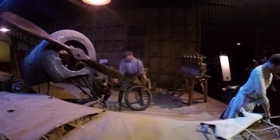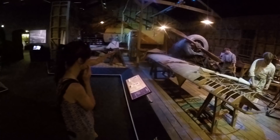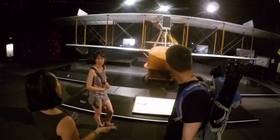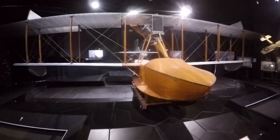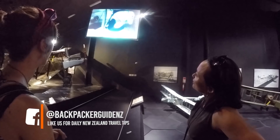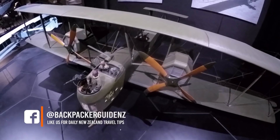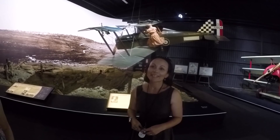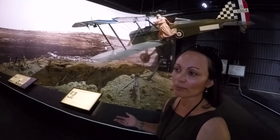World War 1 was basically the first conflict that was actually fought in the sky as well — before that everything was on the ground. The entire exhibition shows the evolution of aircraft, from the most primitive ones which were literally just a bunch of pieces of wood strapped together, to the latest ones which were actually quite good technological feats. It's super interesting to see those advancements, and aside from that, all the exhibitions tell the story of the individuals involved in the war.